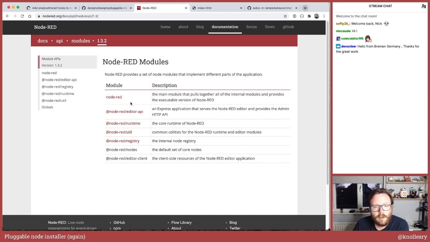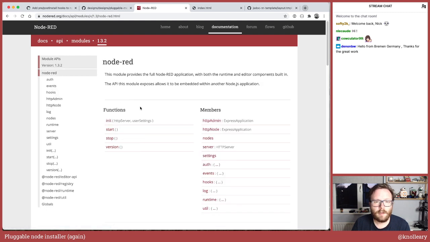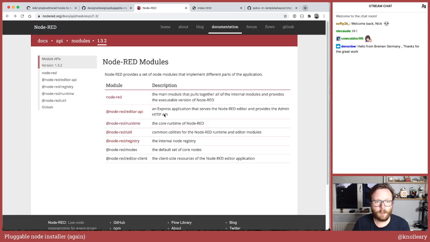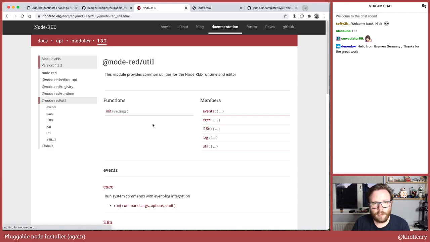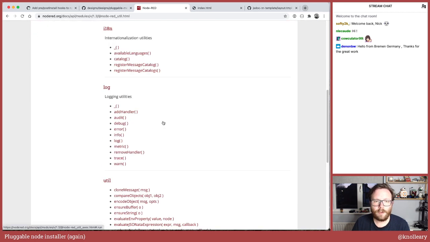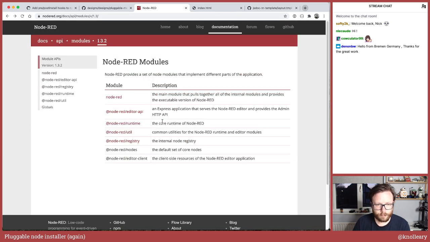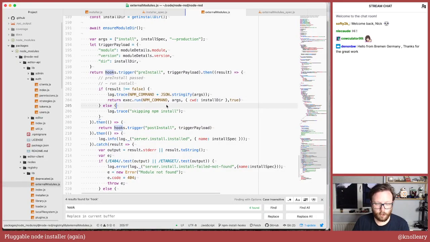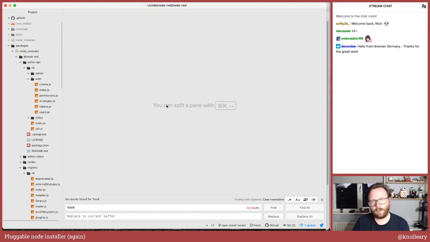The docs just need more and more work. So at the moment, these docs are intended to be the documentation of all the different modules that make up the core of Node-RED. But that's not necessarily what the user needs, or at least it doesn't make it easy for the user to find what they need. Because typically a user is going to be writing code in one of perhaps 3 contexts.